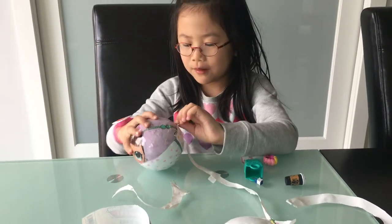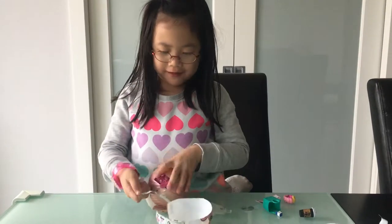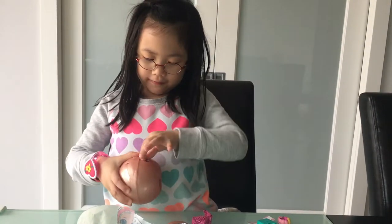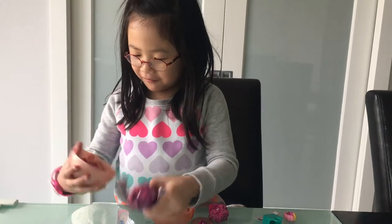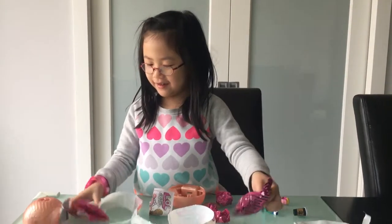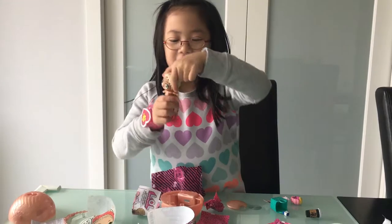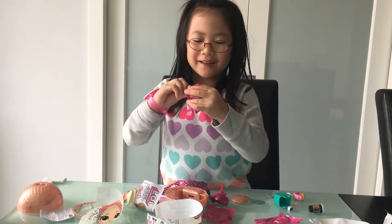I don't have to do it. I know what it is. I'm going to have some bags. Yay! Okay. And there's one. Whoa! Mommy, can you open it? Okay. Let's see this one first. This is a garden hat! Whoa! Who did you get? Let's see this one. I know this one.